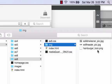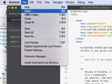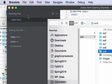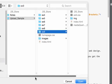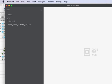Then you're going to go to Brackets and do an Open Folder so that you're only working on your EX9 folder. So I'm going to go to File, Open Folder, and look for my EX9 folder. Let me make sure this is the right one, and it is. I'll click on that and hit Open. Again, if I click on my images, I'll see my hamburger icon in there, so I know it's my new one. And I have my CSS and I have my index file.